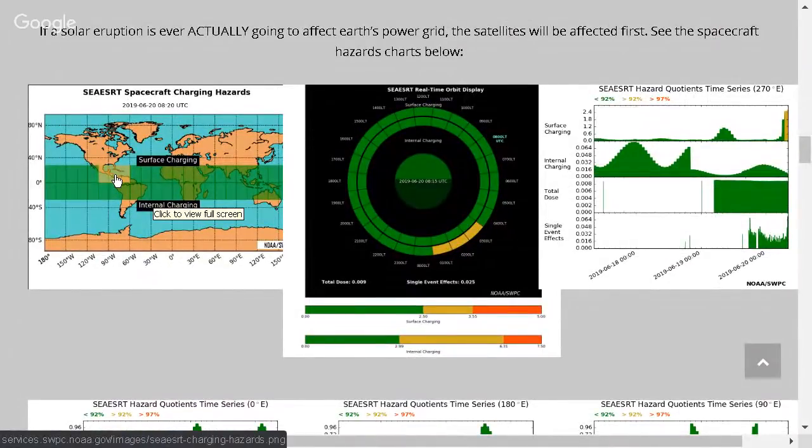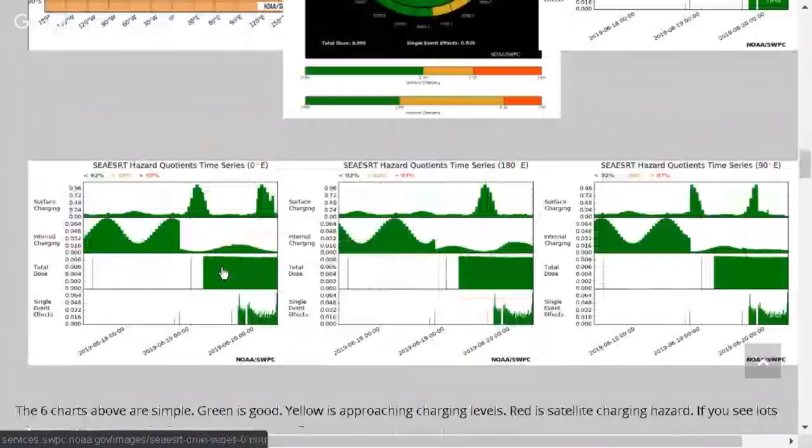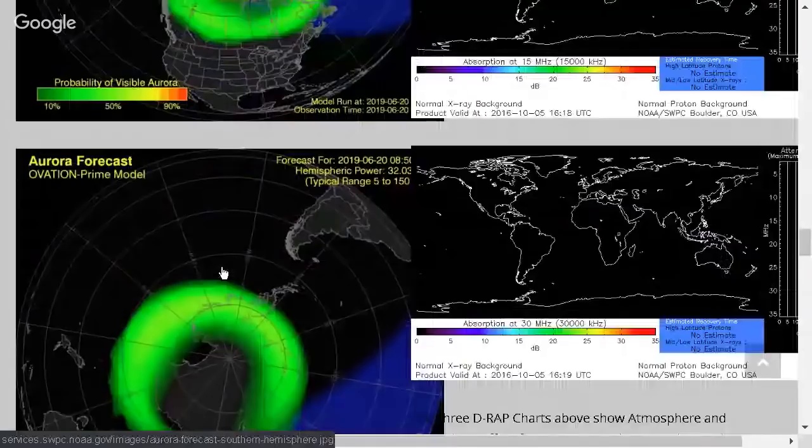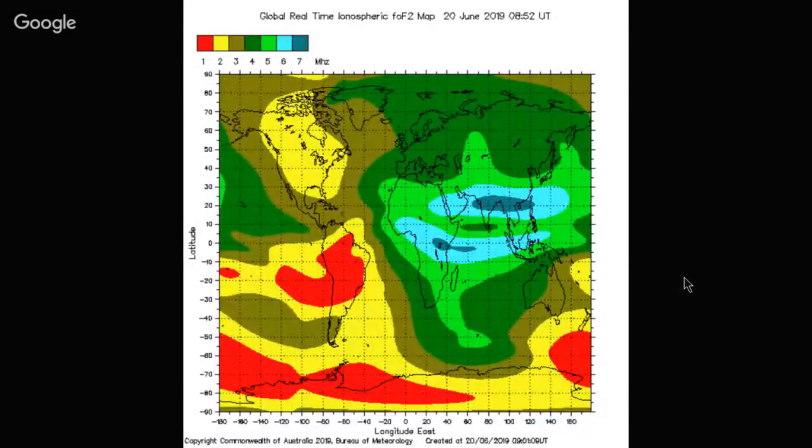Yet we still see charging hazards, folks. Charging hazards. Are electrons coming out of the ground? Leave a comment if you think they are or aren't, or if you have no idea. And we see the F2 layer is even more discharged than it was yesterday. About what you'd expect. If you are located in the southern hemisphere, please leave us a comment if it is extremely cold and stormy on your solstice, as your F layers are extremely discharged.